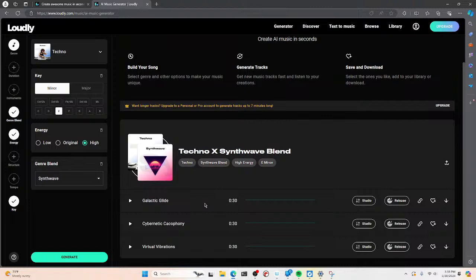But I could see it not really being too great on its own as standalone stuff, if that's what you're planning to do with this tool. I think for background music, awesome. And for maybe a trippy little interlude, cool.